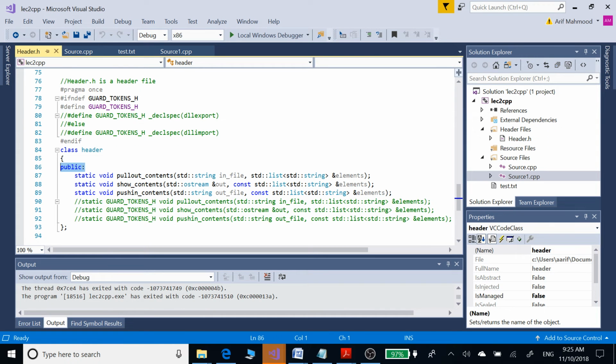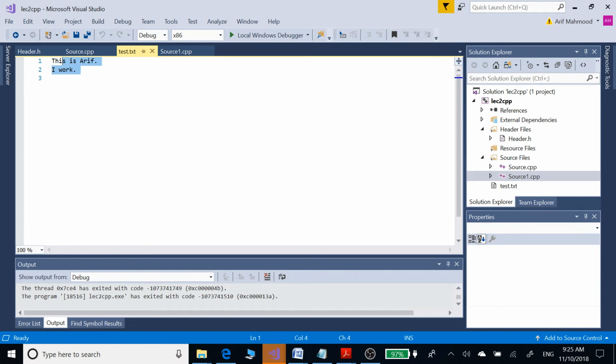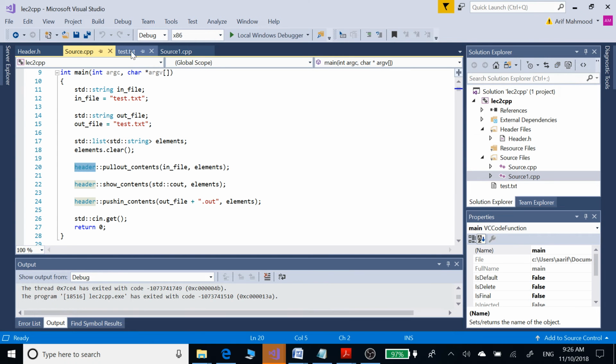Once we have to define these functions inside a class, then we have to make those functions static, and then we have to call those functions on the instance of our class. So this is the complete program. This is the input file, and now let's build and run this program to see.